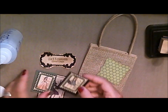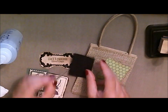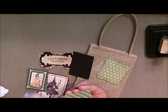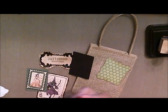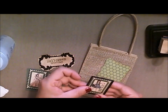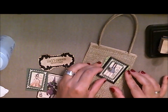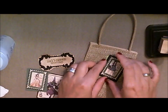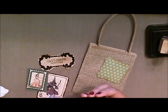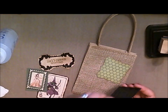Then I went ahead and cut a few of these images, and I just layered them on a piece of black cardstock. So we'll just do this. I'm going to glue these first, but then I'm going to use a couple of Helmar Zap Dots because I want them to layer on each other. So this one I think I'll put like that. Okay, let's put this one down first, and then we'll layer the other ones on top of it.